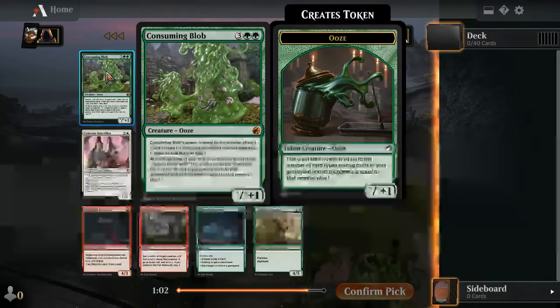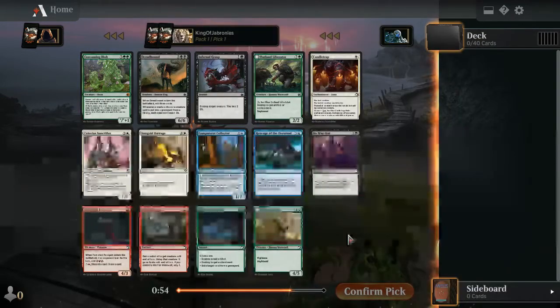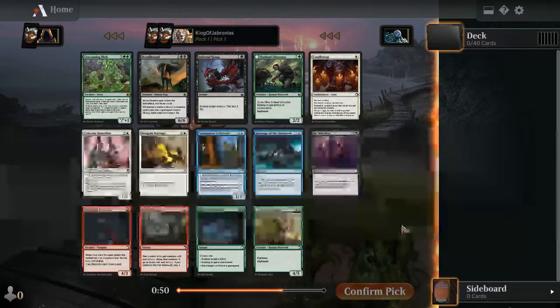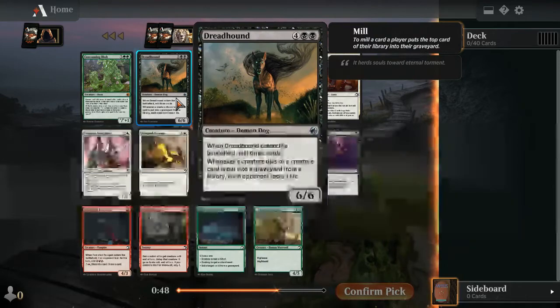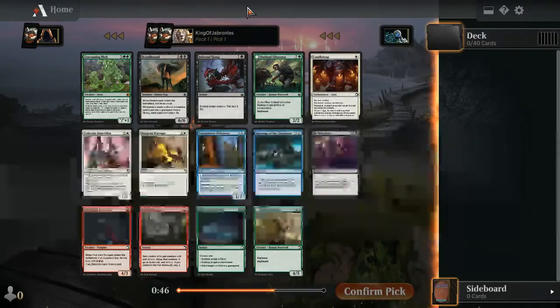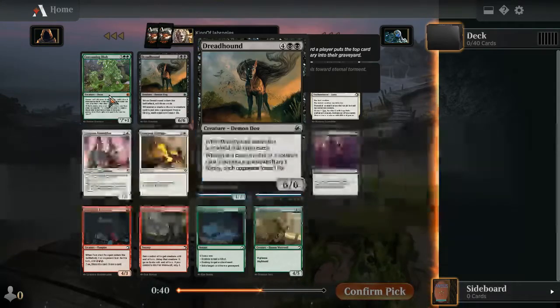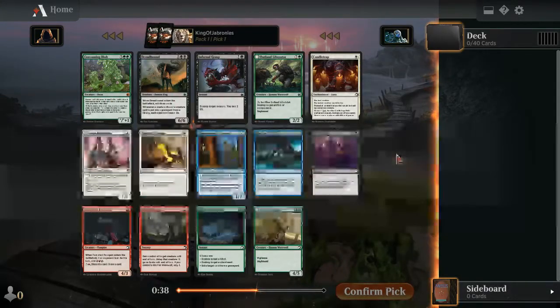Oh, well, I mean, we did open up Consuming Blob. So I only like green with green-white and green-blue, with green-red and green-black sometimes if I play a bunch of powerful cards, I will go that direction. There's also Dreadhound, which is great, and Infernal Grasp. All three of these are quite excellent. At common, we have Revenge of the Drowned, which I'm probably not going to take over the rest of these other 3 cards, so which one do we want to take here?